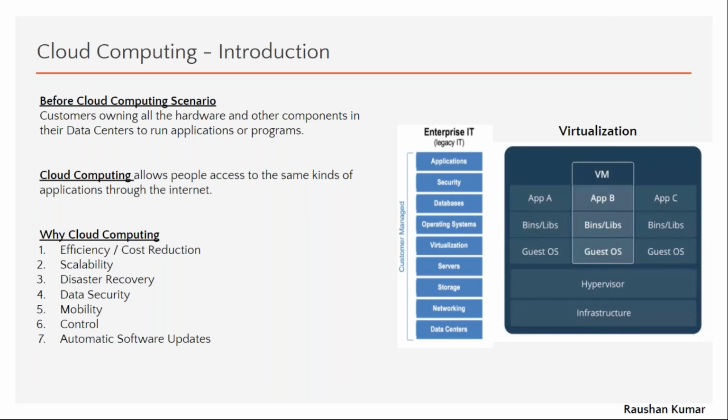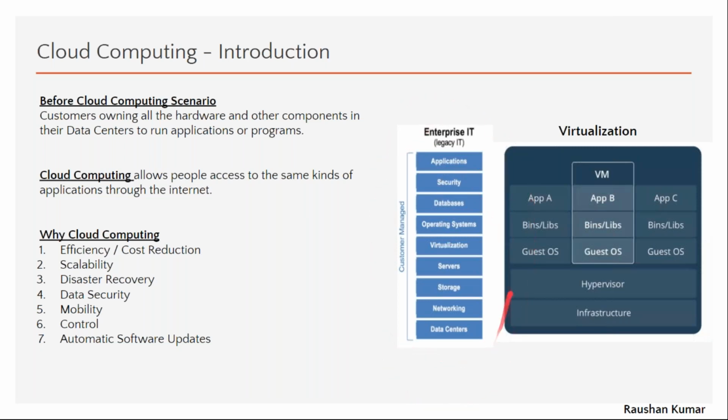That's cloud for you. And this is how the traditional approach to IT worked. If you are setting up your own data center, you have to have your own data centers, networking, storage, servers, virtualization, operating system, databases, security, app. You have to have each and everything. It's a very costly affair. And that's what legacy IT looks like.